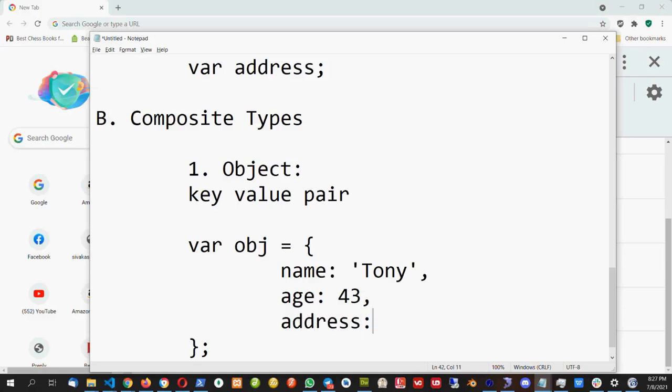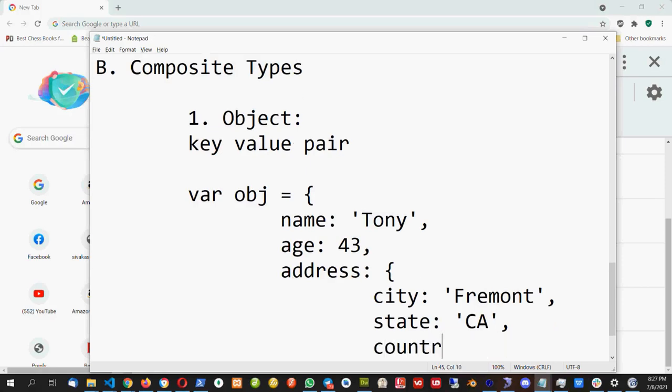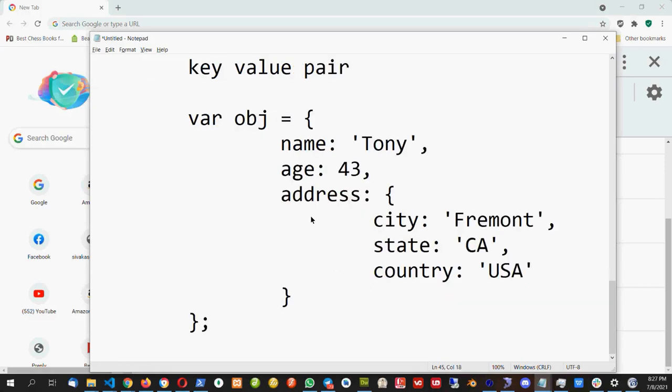So I can also create address, and I can create another object in it with curly bracket, and in that I can again give the key value pair like city, Fremont, state, California, country, USA. So whatever you want you can put.